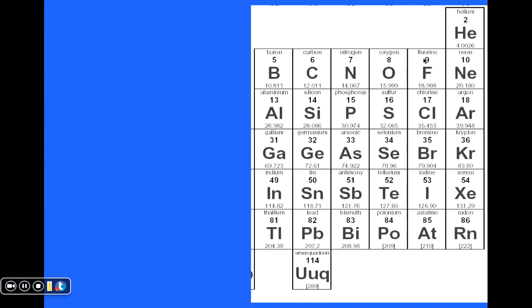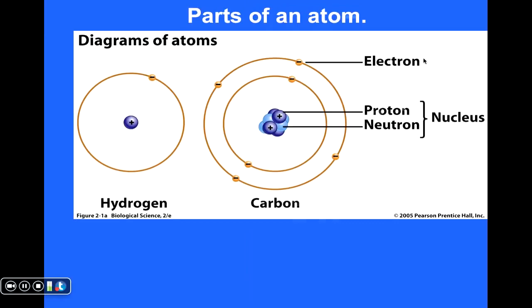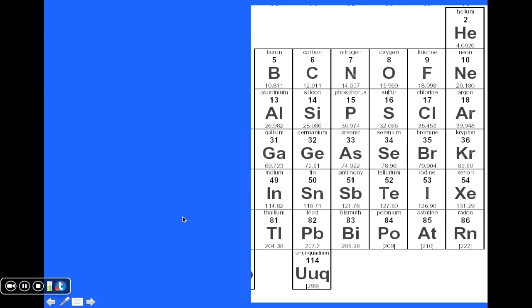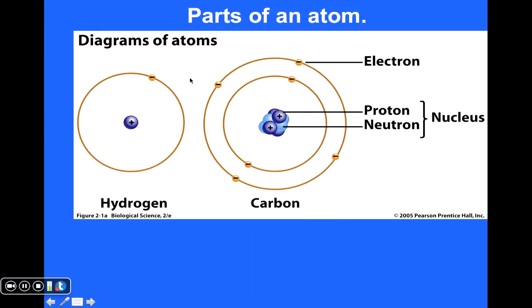If we look at this basic information that we see in the periodic table, we can use that to sort of reconstruct or illustrate the basic structure of an atom. So let me just backtrack. I guess hydrogen is not listed here, but hydrogen has an atomic number of 1. Carbon, an atomic number of 6. So again, hydrogen 1 proton, carbon 6 protons. Let's use that information to illustrate what atoms might look like.